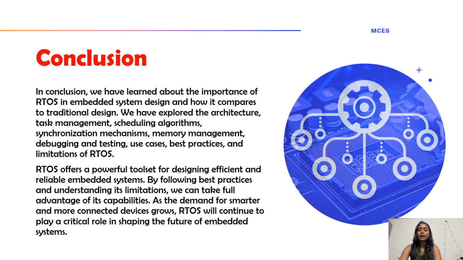In conclusion, we have learned about the importance of RTOS in embedded system design and how it compares to traditional design. We have explored the architecture, task management, scheduling algorithms, synchronization mechanisms, memory management, debugging and testing, use cases, and limitations of RTOS. RTOS offers a powerful toolset for designing efficient and reliable embedded systems. By following best practices and understanding its limitations, we can take full advantage of its capabilities.